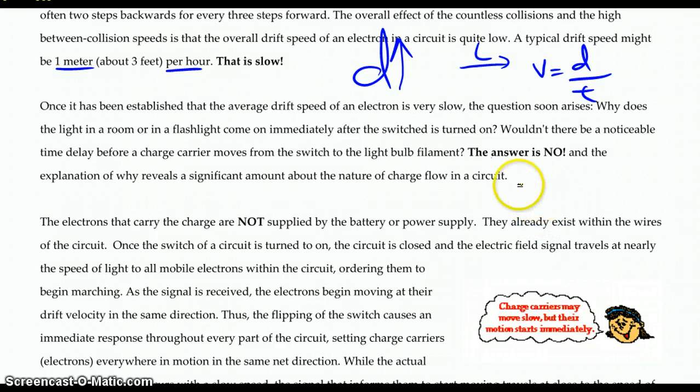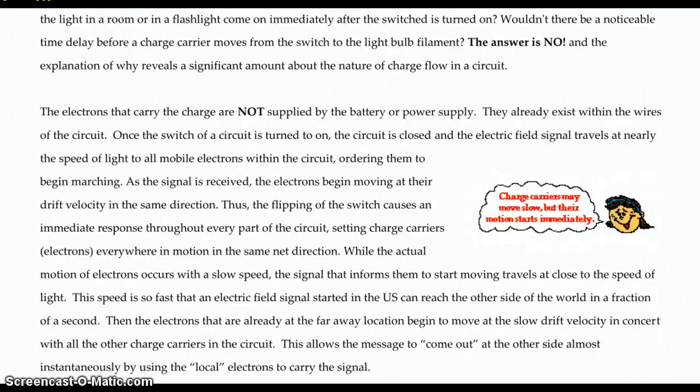So it's not that the electrons start at a given place and move around the circuit. Okay, that's not what happens. The battery doesn't supply the electrons, the light switch doesn't supply the electrons. What happens is it's like a very long train, many, many electrons all set up ready to start moving out. All they need is something to get them going in the same basic direction. Okay, so what does that is that electric field.